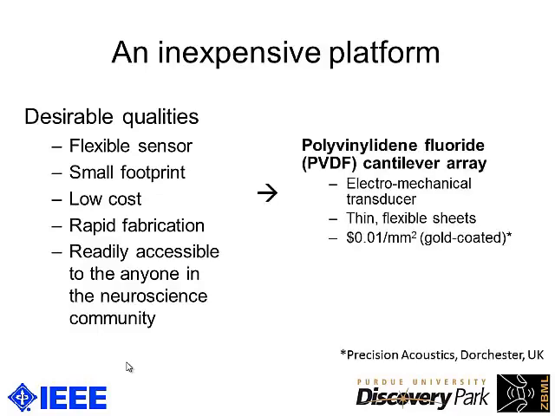Well, we can use an array of cantilevers that are made of a piezoelectric material. In particular, polyvinylidene fluoride, PVDF, can be used as this array of sensors. It's an electromechanical transducer. It can be purchased in sheets. It can be coated with metal. You can purchase it already pre-coated with metal to make connections easily. And best of all, we can machine it mechanically. And of course, it's low cost.